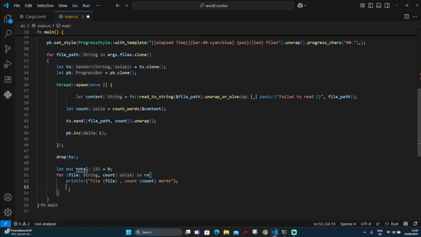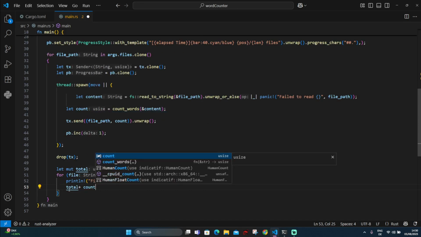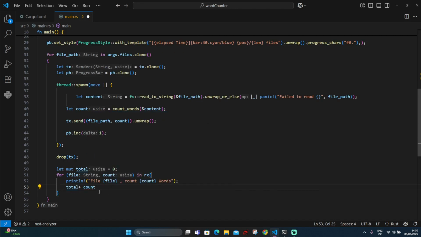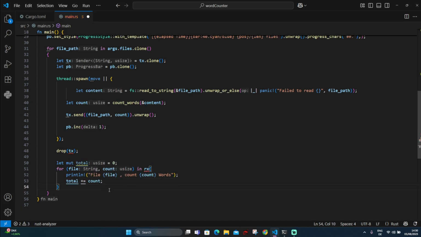Then we close our brackets. So we have printed everything that we have counted, and we just increase the total by the number of count: total plus equal to count. Now this is the one thing which I really like, that it has taken the best attribute of every language, right?